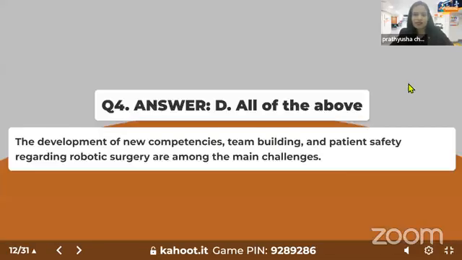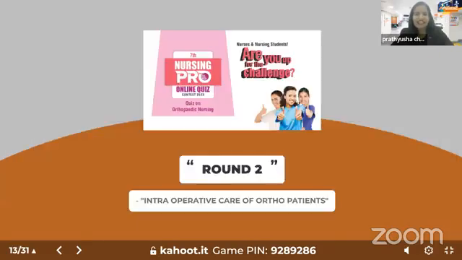Now let me tell you the answer. All of the above. As we said, the development of new competencies, team building, and patient safety regarding robotic surgeries are the main challenges the nurses will face, because they need to develop the competency and skill to acquire when assisting the surgeons in robotic surgeries. Yes, we are done with the first round. We are going ahead with the second round.